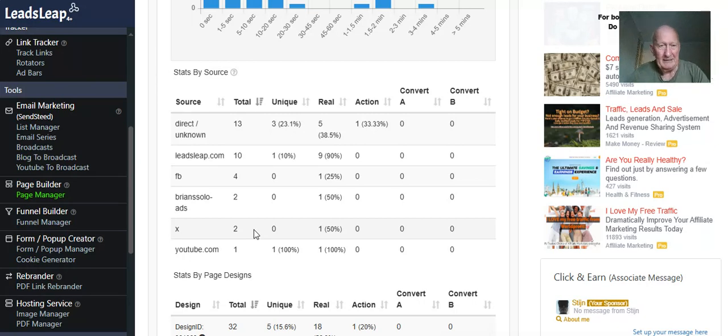So it's a very, very handy tool to help you know where you need to be sending your traffic, because traffic changes. One month you might see that YouTube is going very, very well, and Twitter's not, and then the next month it might be the other way around. So you need to adjust your advertising to see where the potential customers are at the moment. This is live, obviously, so it's a very handy tool to fine-tune your promoting, so you're getting the best value out of your advertising.